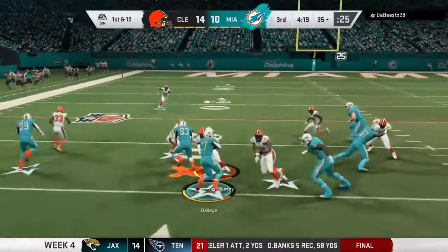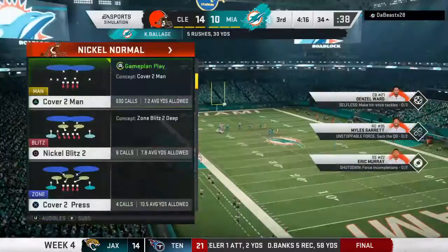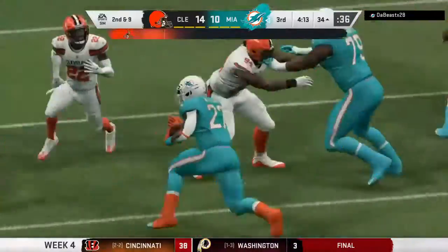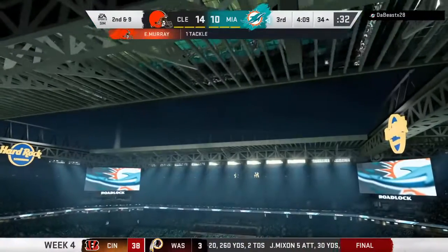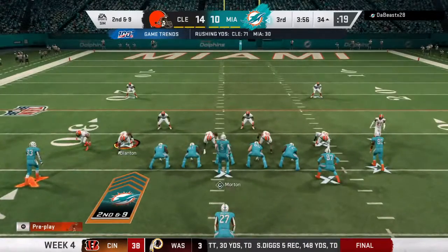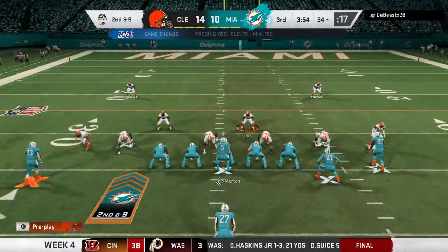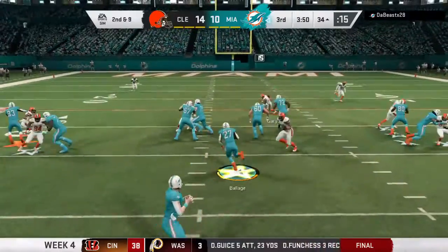They run it with Balaj. Just a yard on the first down carry, so it's 2nd and 9. Well, we saw them there trying to get it to the outside, trying to get to the perimeter, but not a whole lot of room there. But there's got to be one positive to that. If you keep moving laterally, creases tend to develop as the game moves on, and they can run it back inside later. They'll stay on the ground.